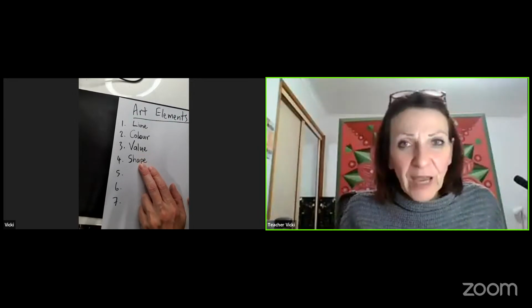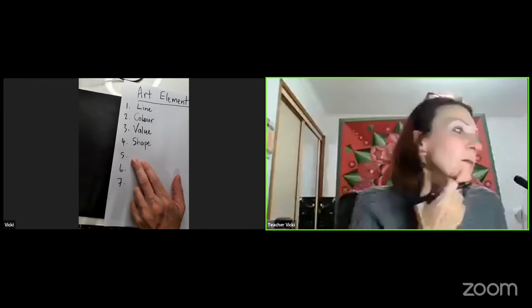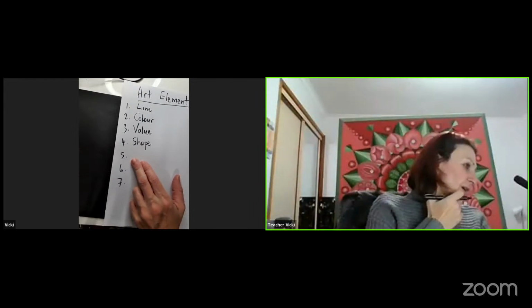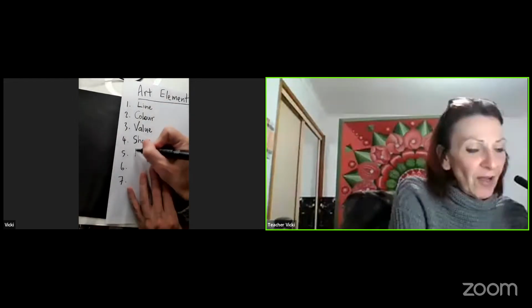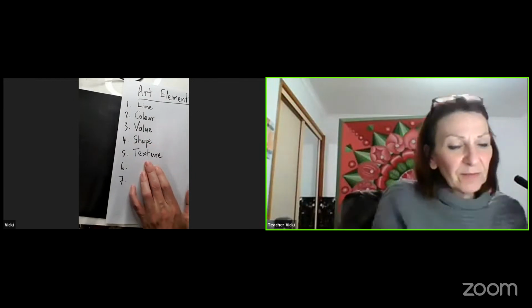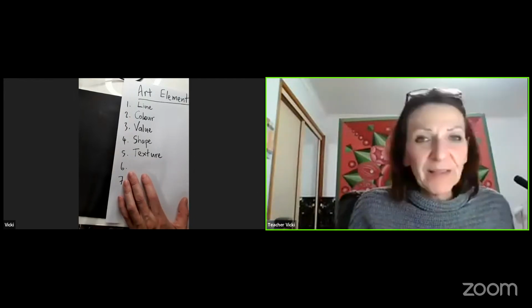And then we did the shapes where we cut out those images. Who remembers the fifth one? I'm trying to remember. I have to cheat. I have to have a look. I don't remember the fifth one. Does anybody remember this? All right, I'll tell you. What does this word say? Texture. Yeah. And what about the next one?